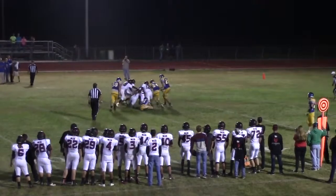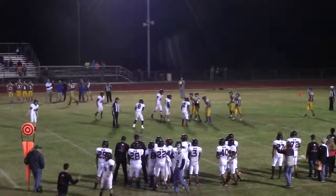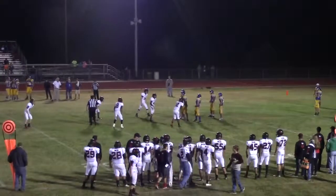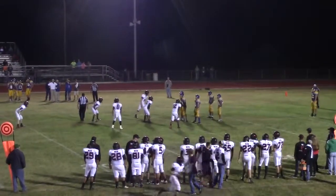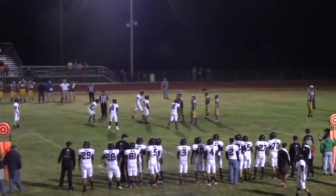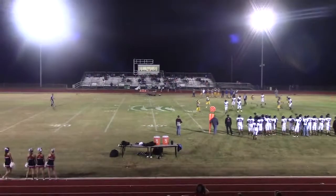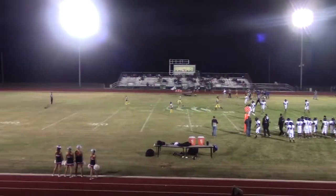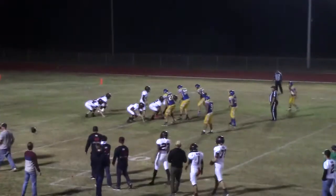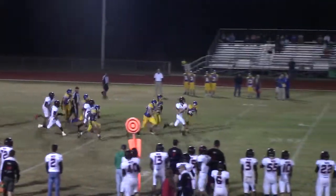For the Mustangs, it looks like it's a handoff up the middle for Renato Willoughby, and he's going to be blocked on the field. At about the 35-yard line of the Greyhounds, it's going to roll down inside the 20, mark it down at about the 16-yard line. So really, Drew has in the backfield, Baby Bear at quarterback to come out in a tight key formation. Bear takes the full snap, hands off the pick back.